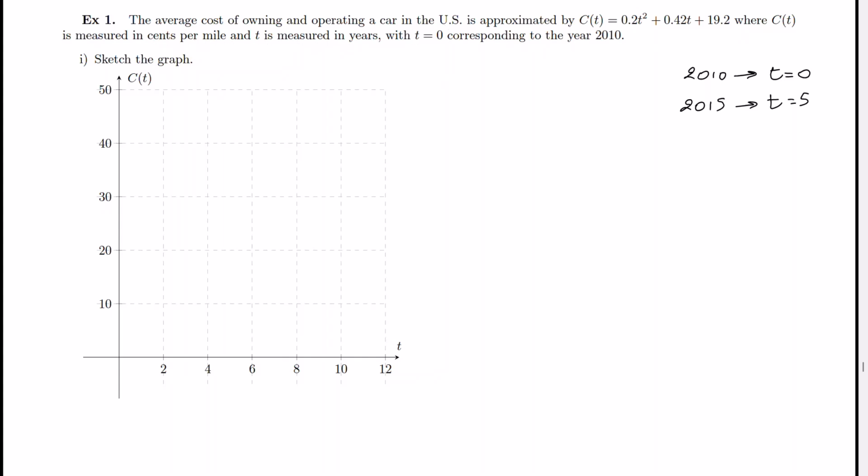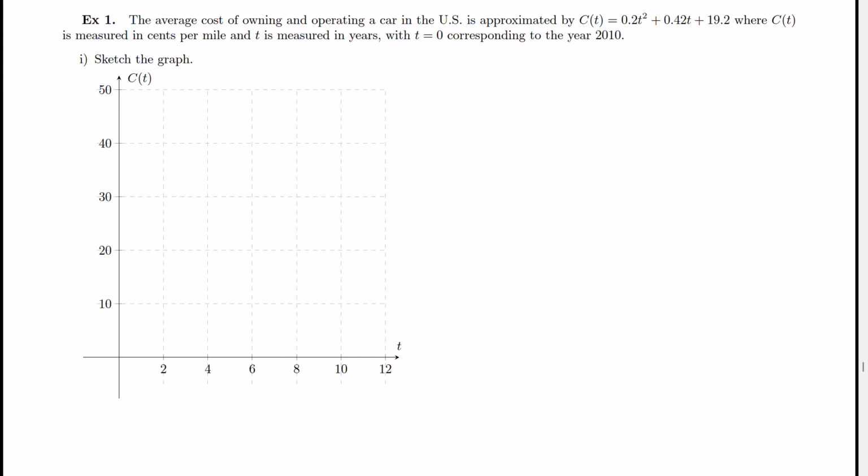All right, so with that in mind, the first problem is asking me for the graph or the sketch of the function. A sketch of the function just means tell me approximately what the graph of C of t looks like. It doesn't have to be perfect, just has to look like the graph of some kind of function. In this case, this is a quadratic because the t has power 2, so I'm expecting to see a parabola when I graph this.